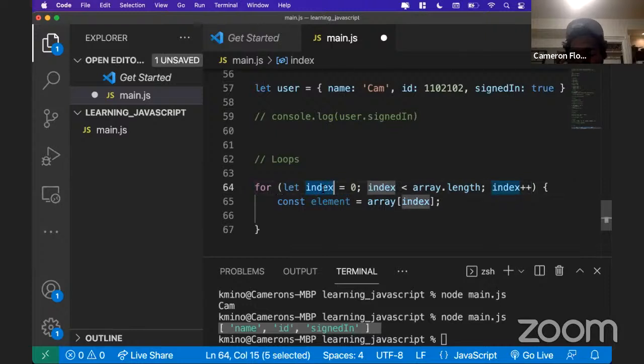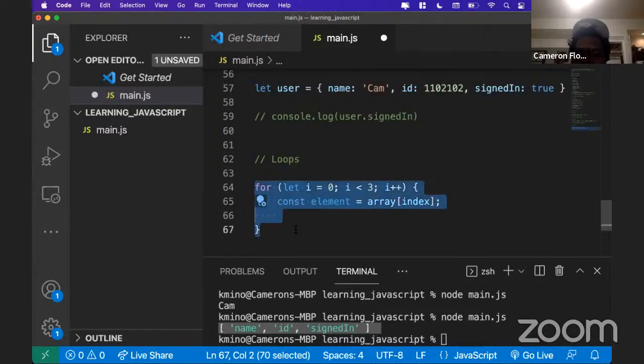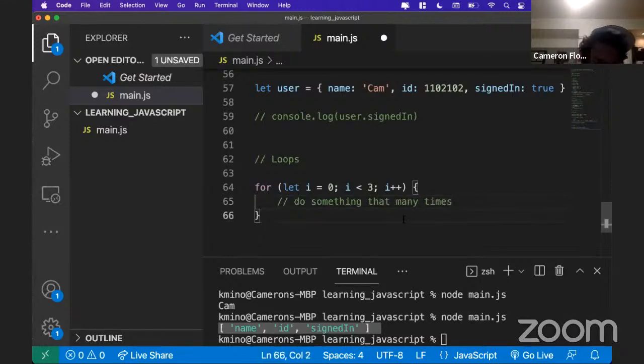We call it index, or I guess y'all might be used to for I equals 0, I less than some value, let's say 3, and then I plus plus. So this would be your typical for loop flow, and then inside of here, do something that many times.